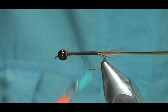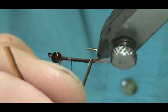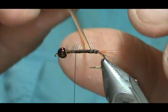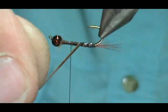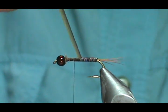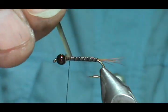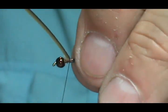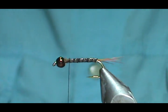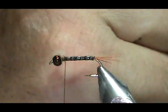And this brown thread is going to kind of tone down the ginger. I'm going to take the ginger quill and I'm going to wrap this. Make sure I get it good there. Then you have to take into consideration that you have that semi-transparent section, so you have to really put a wider wrap on it. And we're going to tie that off. And we'll trim that. And there's our quill body. The light might not let you see it as good.